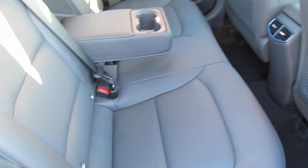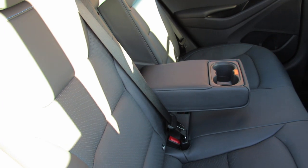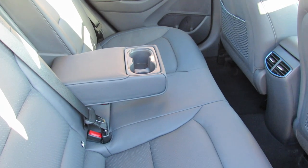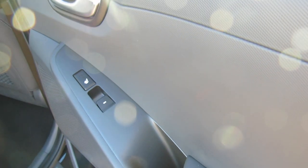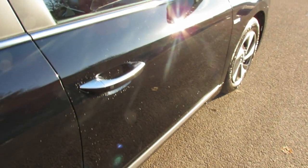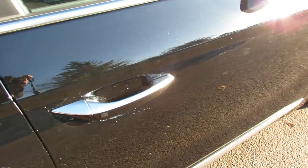So being the premium SE, we've got full leather upholstery, finished off in this nice dark grey with blue piping. I've got the centre armrest down there just to show you that. You've got ducted ventilation to the rear. And another nice touch, you've also got heated rear seats on this vehicle. Now the car comes with two remote control keys, but you also have keyless entry, and that's that little button that you can see on the door handle there.